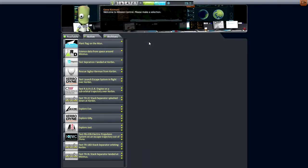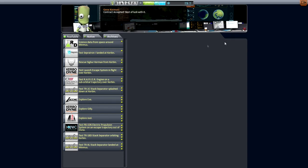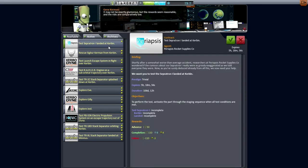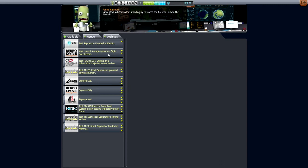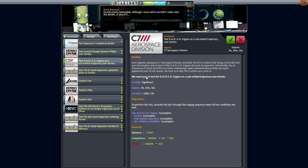We've used a lot of funds, so we should try and get some of these. Alright, plant a flag on the moon, sure. Probably done that already. We've planted the flag on Duna and Ike even. Yeah, sure. That's not even worth my time. Rescuing a Kerbal. Yeah, we'll aim for that. Test launch escape system in flight. Nah. Rapier engine.